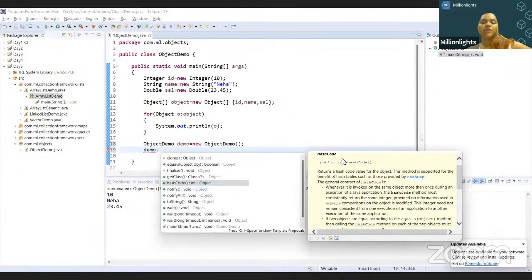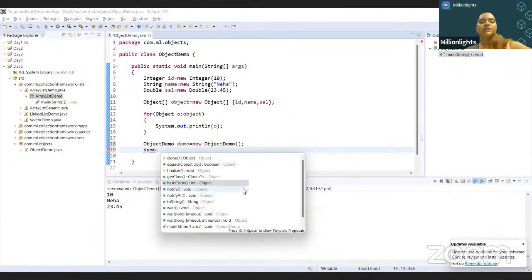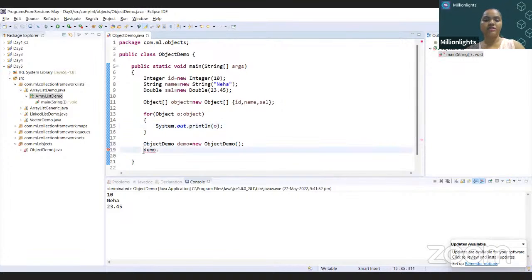Likewise, there is something called notify, and there is notifyAll. There is the toString method to convert a particular type to string. We may see in later examples how to convert a particular type. Then we have wait again. So notify, notifyAll, wait, and all the different types of wait methods are used inside your threads. These are the concepts which you can learn from your system. Any doubt with this, people?